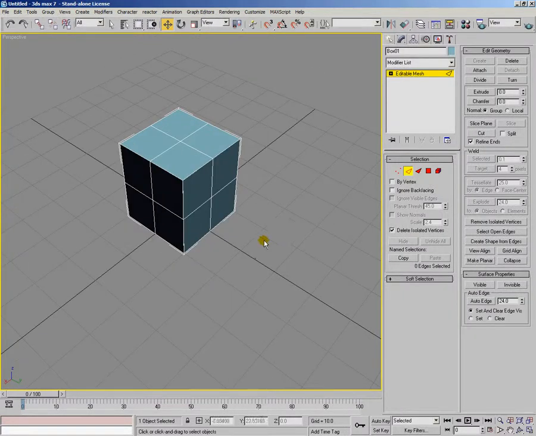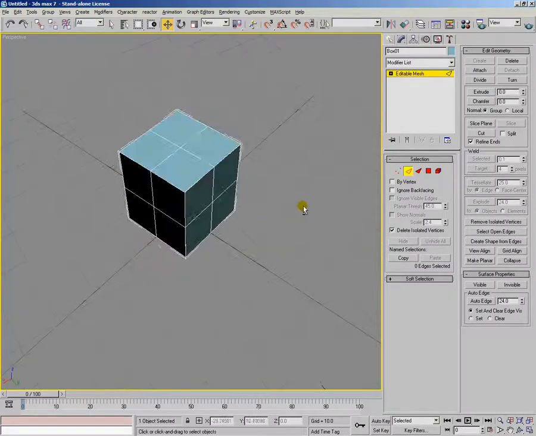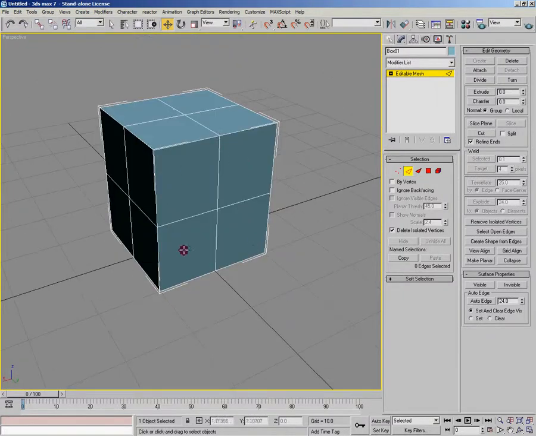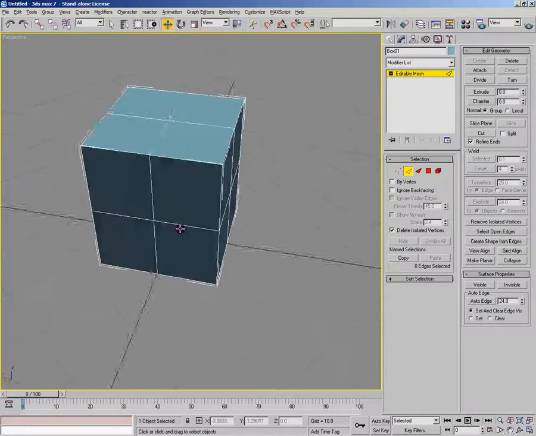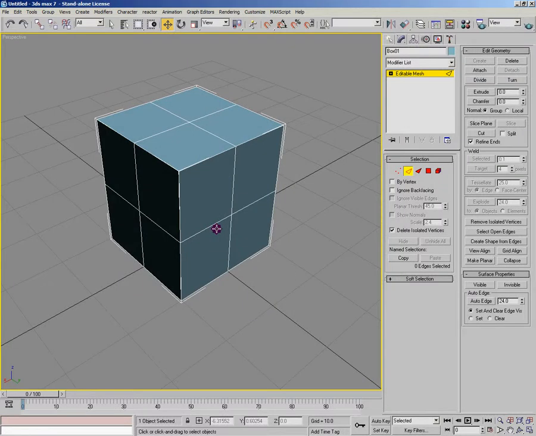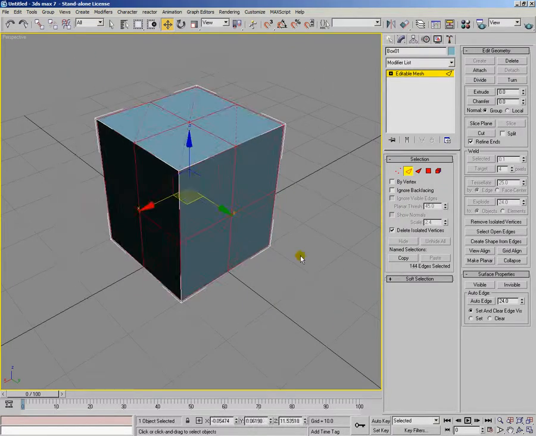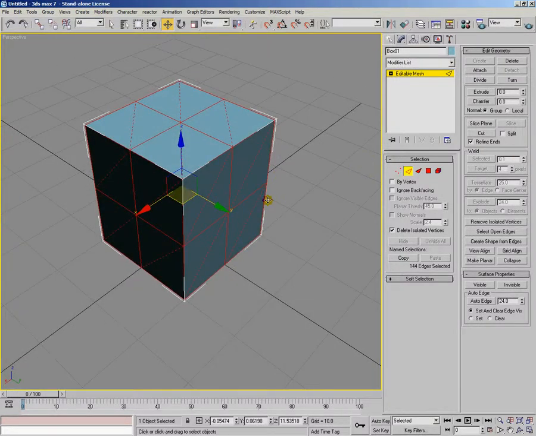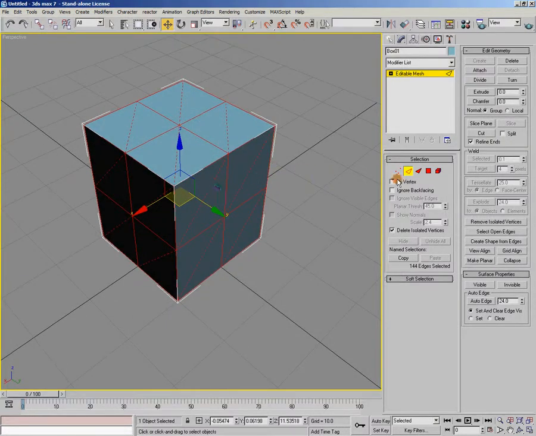The first thing is, and I'll reinforce the point that I made earlier, this is a box, a cube made up of one level of tessellation, so you can see you've got 4 faces on every side of the cube. And when I say faces, I mean polygons, these squares that you can see here. But in fact, if you actually select the cube, you can see that there are some extra edges here. And the reason why those faces are there is because this is an edit mesh, so it doesn't really have any concept of polygons, and a four-edged face would in fact be a polygon, a true polygon. So in fact what's going on here is that those extra edges are actually just hidden. It's just a visibility thing.